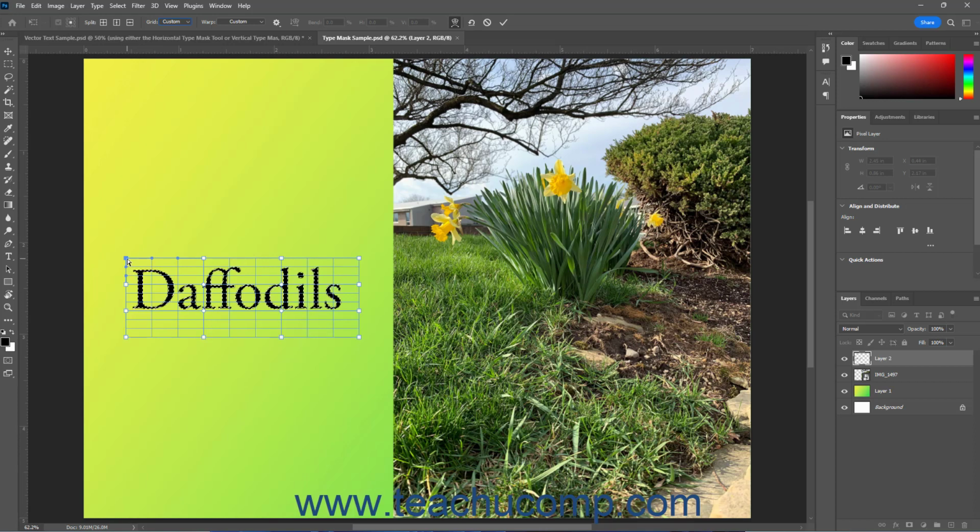To move the anchor point to a new location, click and drag it and then release it in the desired location. To instead adjust the angle of the direction points for the selected anchor point, which changes the contour of the shape leading to that anchor point, click and drag the selected anchor point's desired direction point to set the angle for that side of the anchor point. Then adjust its other direction points if needed. You can repeat this process to adjust the anchor points and direction points in the shape as needed.